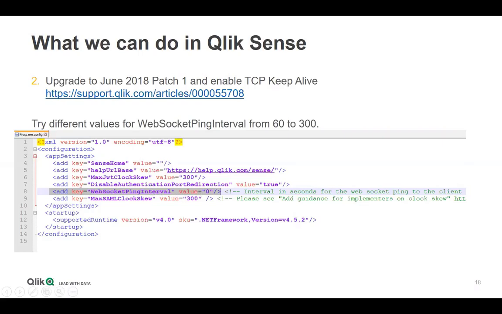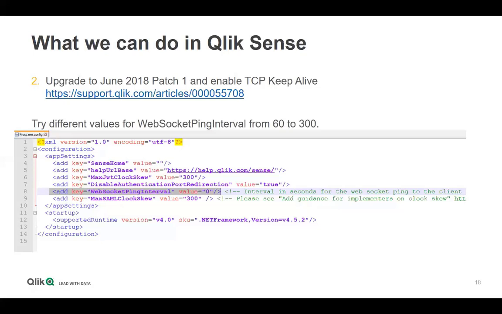When it's turned off, it just works as normal. But if you want to enable this setting, you just put a value here, changing it to a larger value. By doing that, the Qlik proxy will send a WebSocket ping to the client every few seconds based on the value you add here. This is in the proxy exe configuration file. So it will keep pinging the client to keep this connection alive, so it won't be cut by any network device.